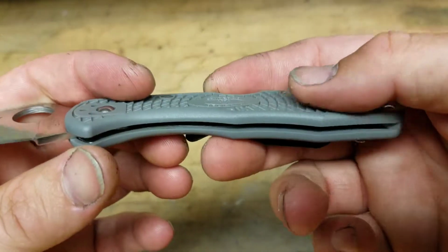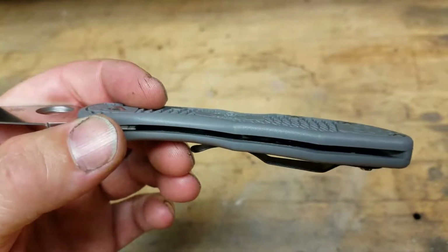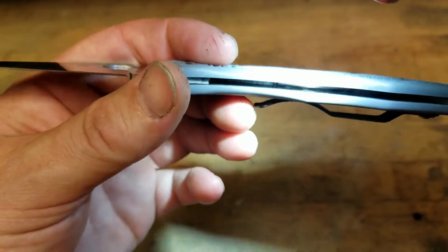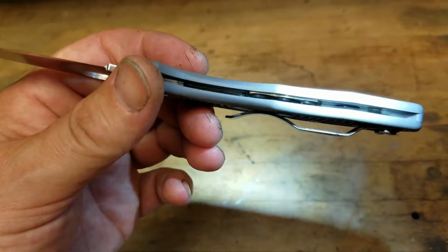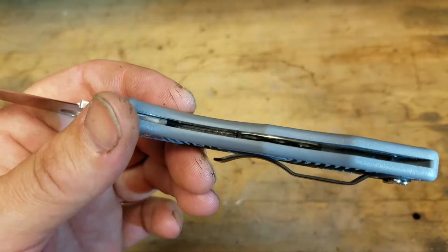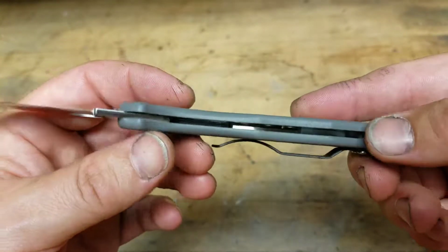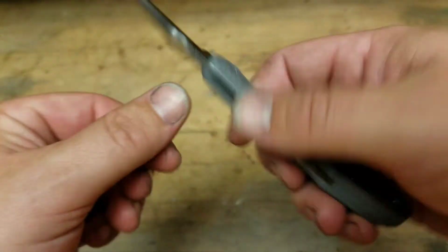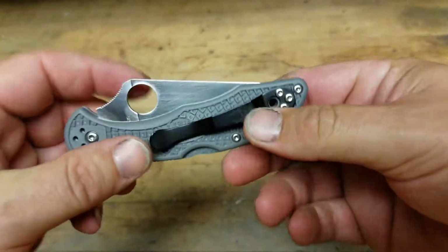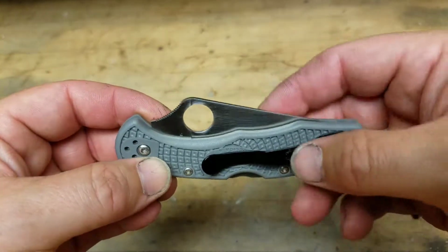This does have nested liners. Let me maybe get my flashlight here. Maybe we'll be able to see it. Let's see. Yeah, it's still kind of hard to see, but you kind of see them in there. They are skeletonized to help bring down the weight. Otherwise, this would be quite a bit heavier. So it's good that they at least have the liners in there. Give it a lot more strength to this knife. Otherwise, you would just have the FRN and you'd be able to squash these handles and everything. So it's good that they've got the liners in there.